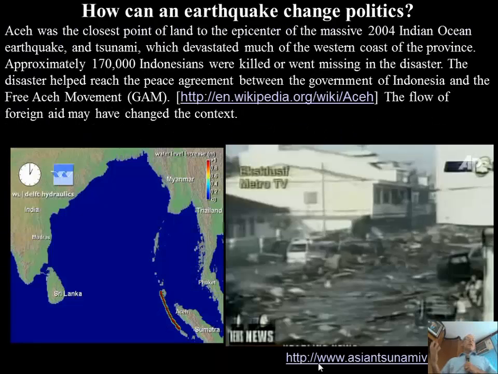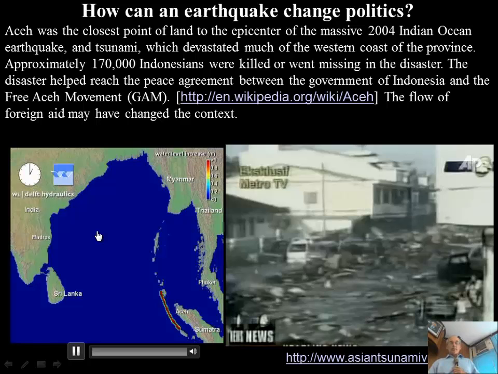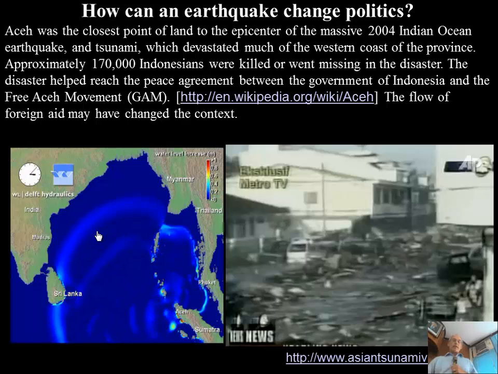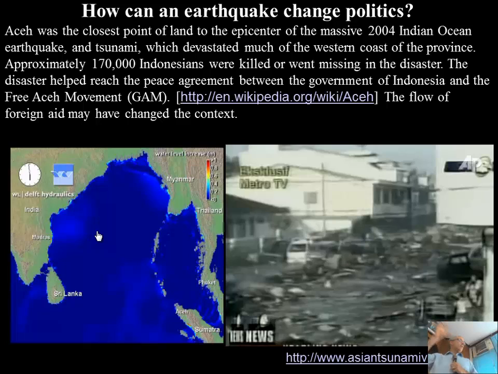So another thing is changing politics, right? The 2004 earthquake in the Indian Ocean, the Boxing Day or Aceh earthquake, obviously had a great effect on Indonesia, but it also changed the politics of their interaction with the Free Aceh movement, right?